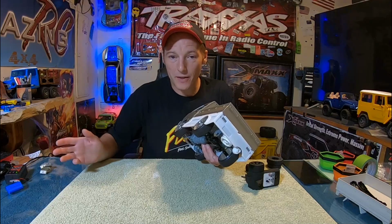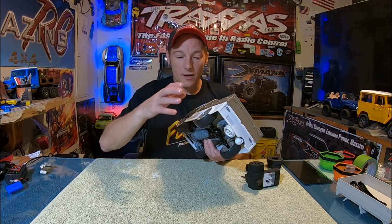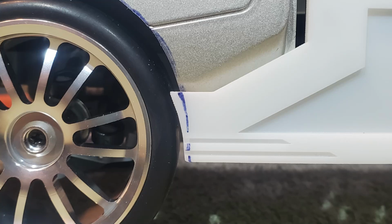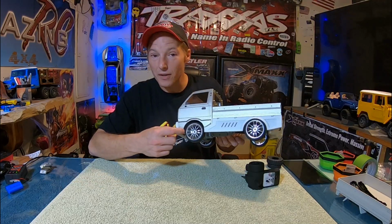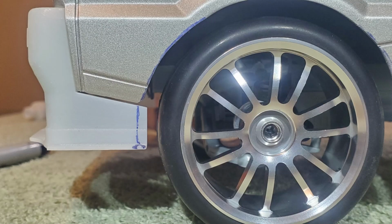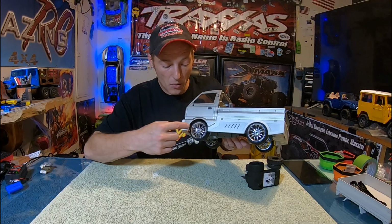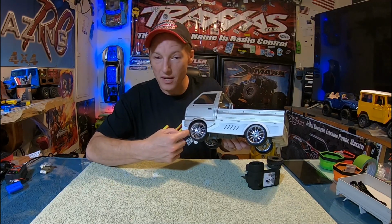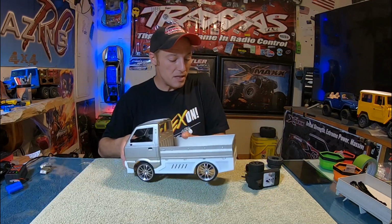Your wheels might fit right underneath there, no big deal. These, like I said, are 1/10 scale wheels, so there was a little bit of extra work to do. As far as the front, I really didn't have to do much of anything except even up the front clip here, because I had to make larger wheel wells up front for the larger wheels. This little area here was uneven, so no big deal. Trace a line, shave it off, boom, easy peasy, good to go.